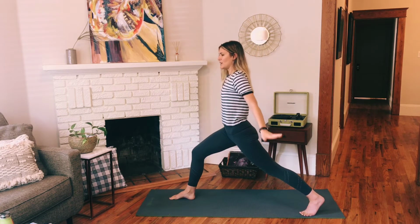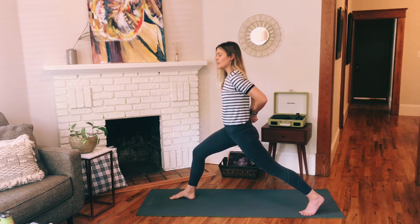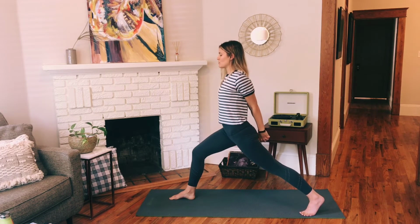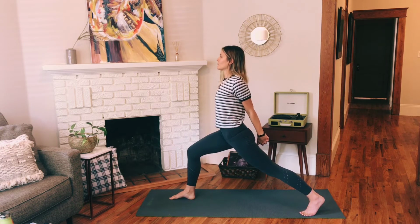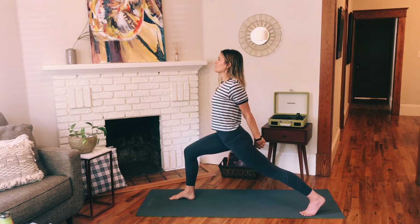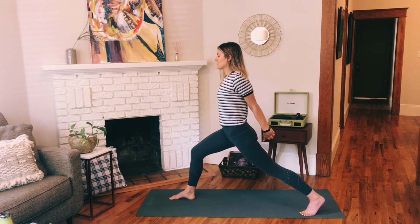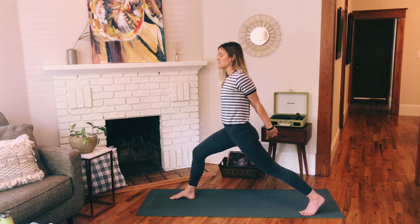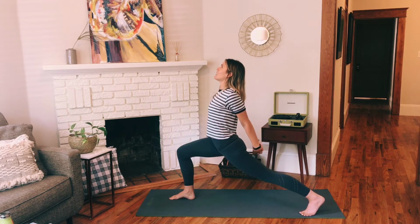Now interlace your hands at your lower back. You can grab on the opposite elbows as well, and then begin to straighten the arms. So pressing the knuckles down towards your back heel. Again, another great shape for opening up the front side of the body when we've been working on our devices, right? Lift up the heart more, maybe a little back bend.